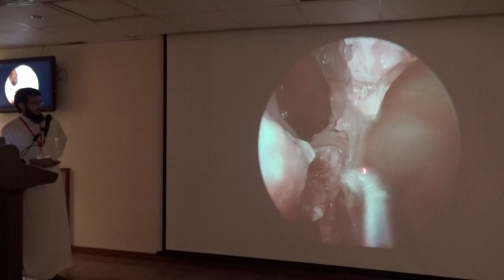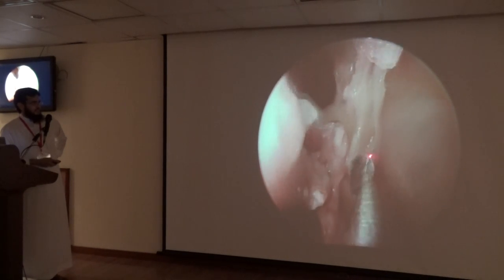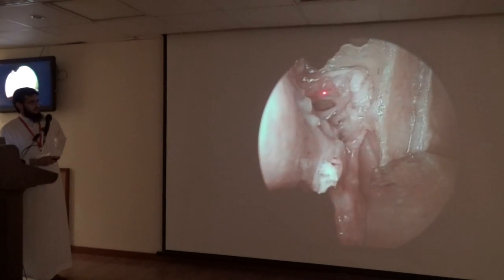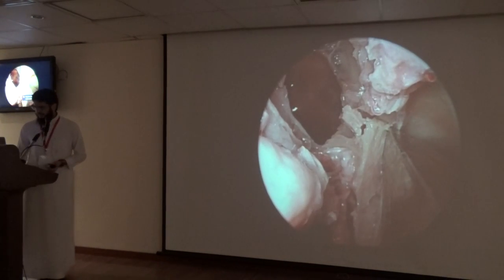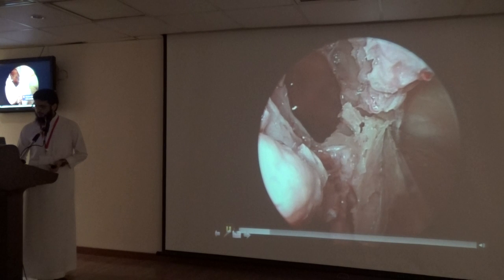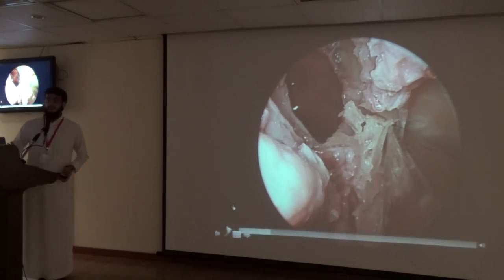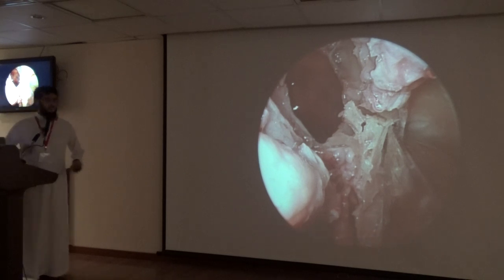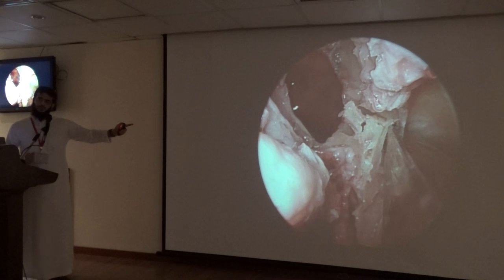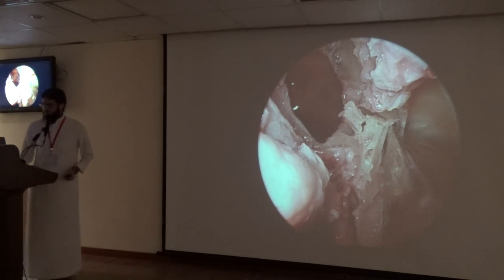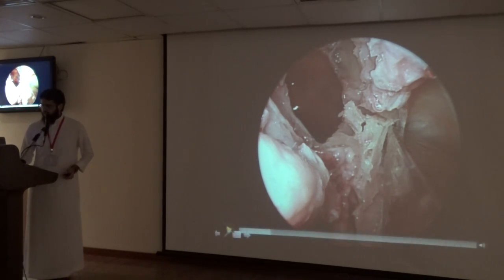So as we can see, this is the posterior wall of the maxillary sinus. This is the branching of the sphenopalatine artery. This bone is what we said earlier. What bone is this? Palatine. Which part of the palatine bone? The orbital process. It's hard bone. We are using the chisel here. We don't usually use it intra-op. We usually use a drill, but for the cleaning of the specimen, we are using the chisel.